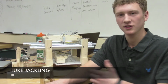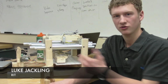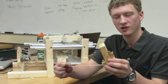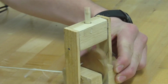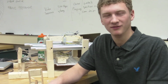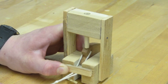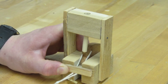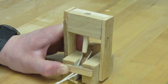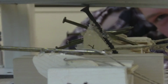Okay. So as you can see in our design, we have a rotating cam system design which strikes the chime, and this idea came out of a prototype that we made earlier in the project, and this is how it was supposed to work. And that's great, but this is how it actually worked when we built it. The friction between the striker and the guide with the hole in it was too high, and the striker was just getting jammed. To solve the problem of the friction in the striker guide, we simply put nails on the cams instead of having a striker altogether to totally bypass that issue.